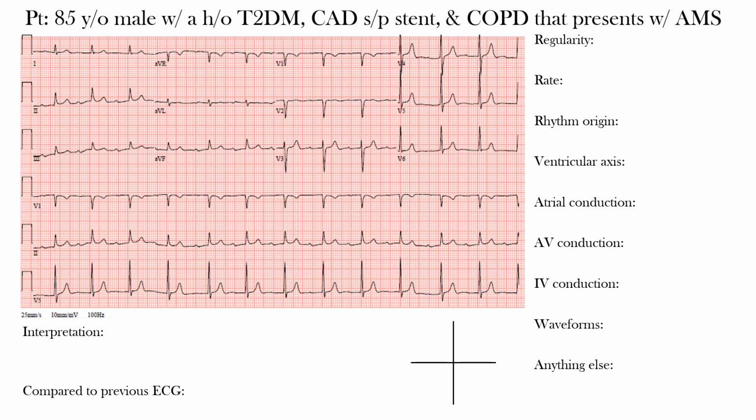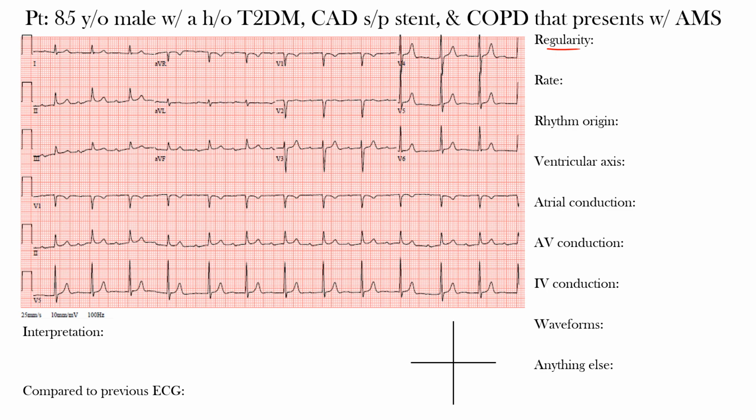First, you'll see that we have the regularity. With the regularity of the rhythm, we want to see if we're dealing with a regular or irregular rhythm, and then if it's irregular, are we dealing with a regularly irregular rhythm or irregularly irregular rhythm? Next, we have the heart rate, in which we simply want to determine the rate of the rhythm. Then we'll look at the rhythm origin, that is, where is the rhythm actually starting from within the heart?